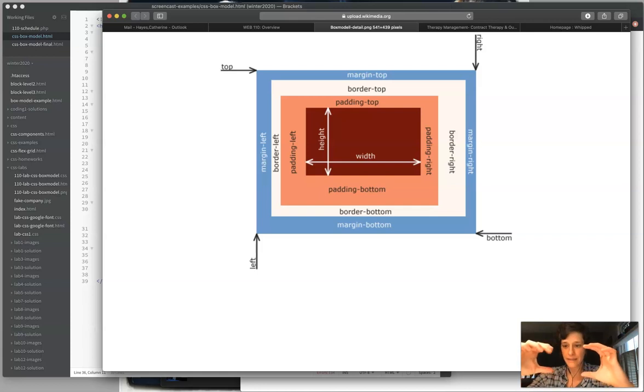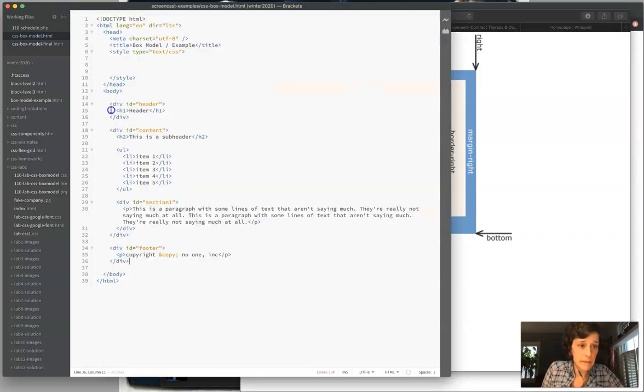And that box contains the content. So for example, if we have an H1, let me go over to my example here. So this H1, the H1 tag surrounds the content. The H1 tag acts as a box around that content.